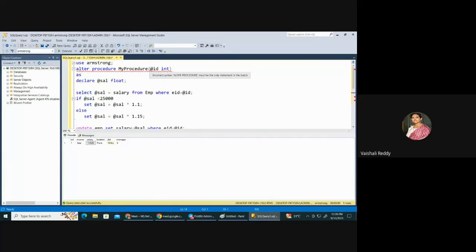Also I told you that this parameter that we are using, that is called as input parameter. मतलब इसके थ्रू हम डेटा stored procedure को दे रहे हैं. Now we can also use another concept that is called as output parameter. अच्छा उसके पहले किसी को कुछ पूछना है? Any doubt from the previous session?